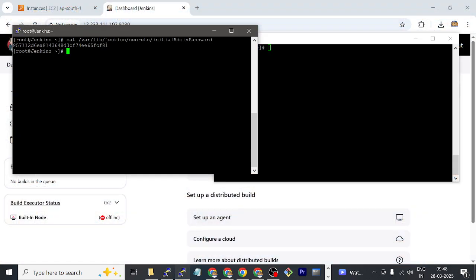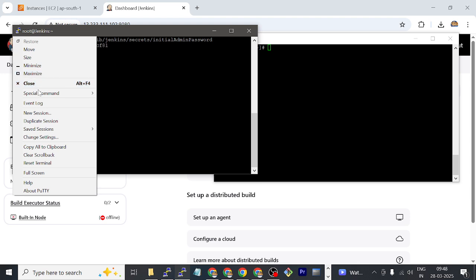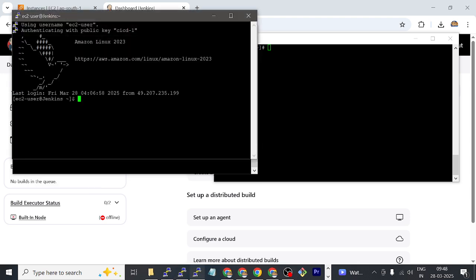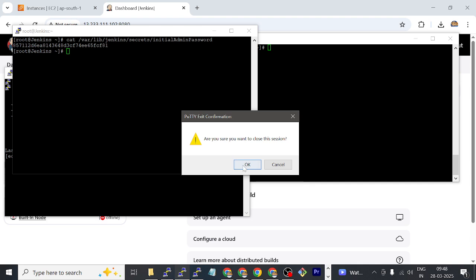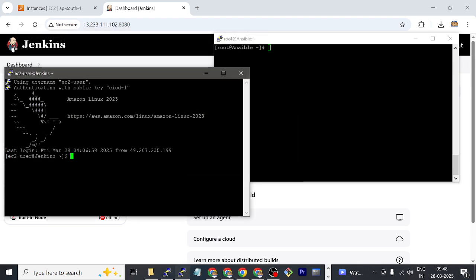दिस इज माई जेनकिंस मशीन। sudo su hyphen, ssh-keygen, थोड़ा सा अलग है EC2 में, ठीक है? ssh-keygen.